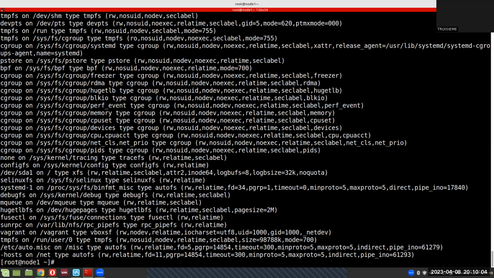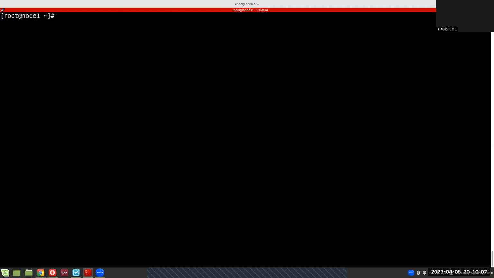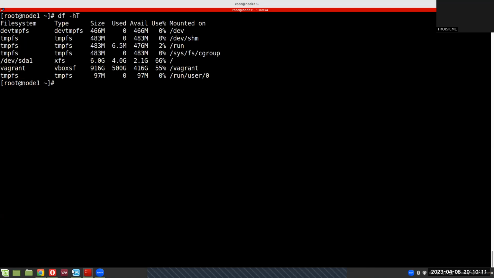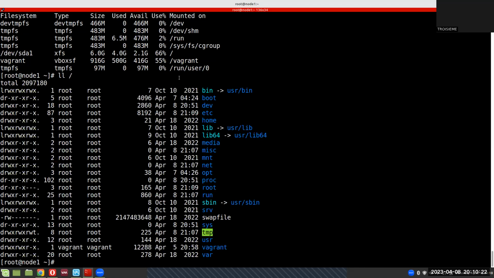Here, if we do a mount to check what configuration exists, nothing has been set yet since we have not made a request for a mount point. If we do a df -h, we don't see an extra file system that is being requested. And if at the same point we do an ll on the home directory, we don't see any connect file that is created here.